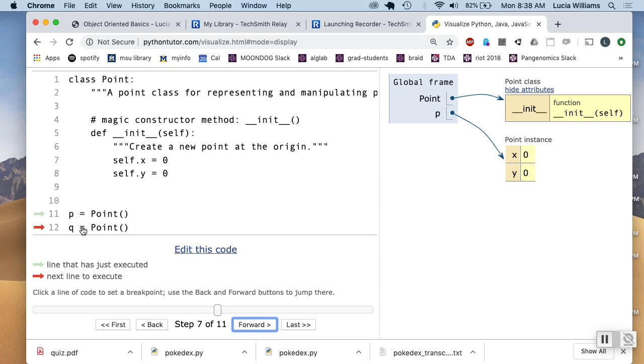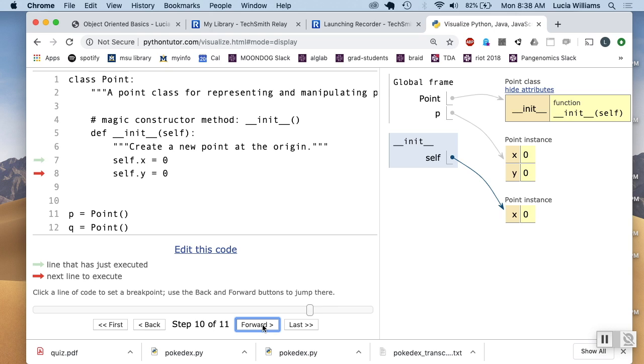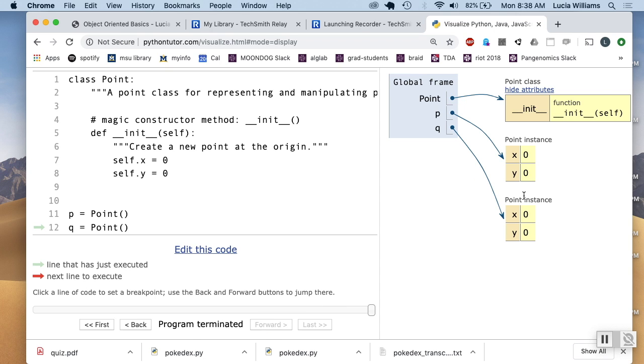Now we call it again, and we create another instance of our Point class, q. So again, we jump into our constructor method, and what this does is create another instance of our Point class called q.